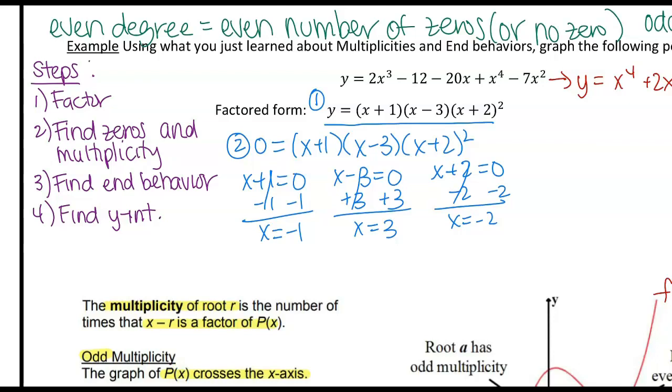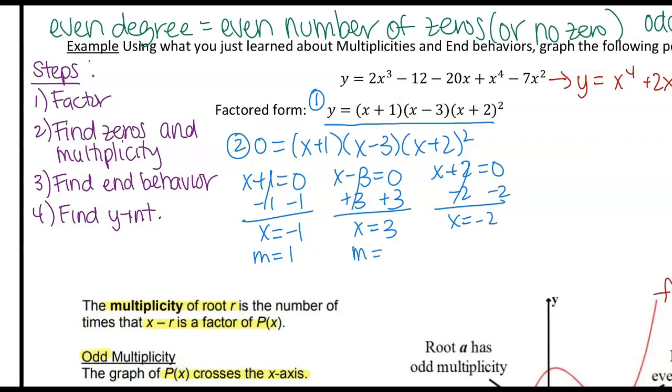If you think back again to Algebra 2, Giselle, what's the multiplicity for x equals negative 1 here? I'll give you a hint. Look at this binomial. What's it raised to? What power? 1. Right outside of this binomial is an exponent of 1. That means that your multiplicity is 1.